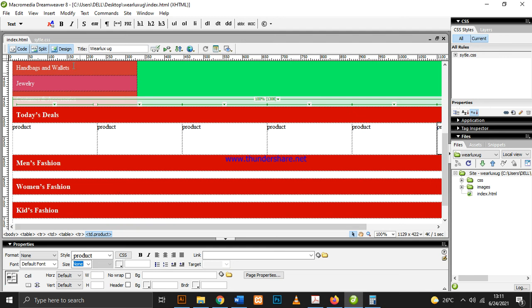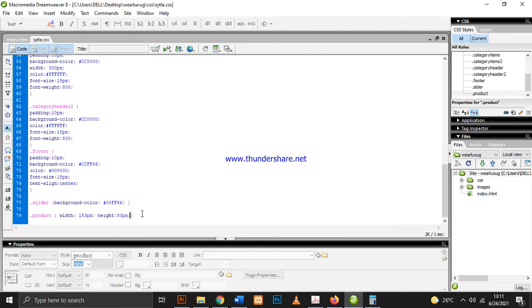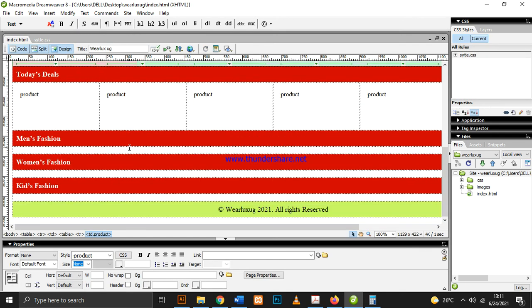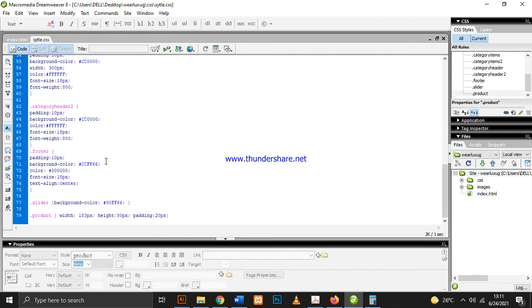So now let me just come and add padding 20 px. Say when I come back, it will have padding. I can have some background color.